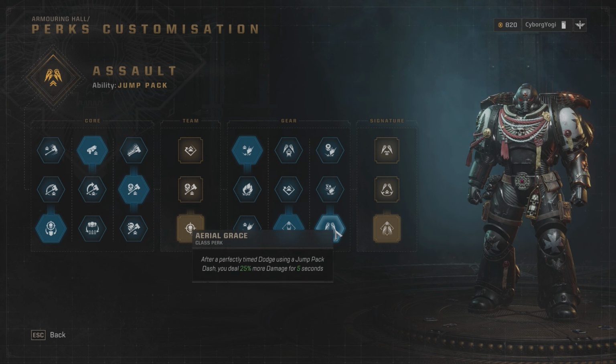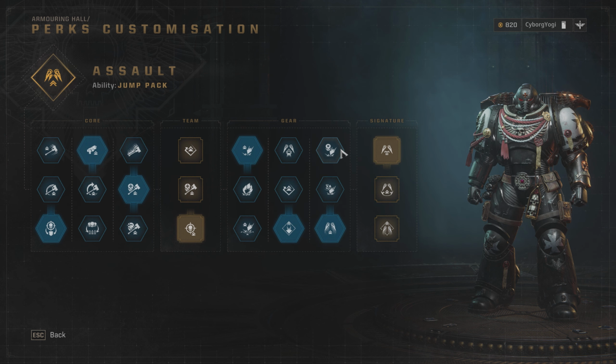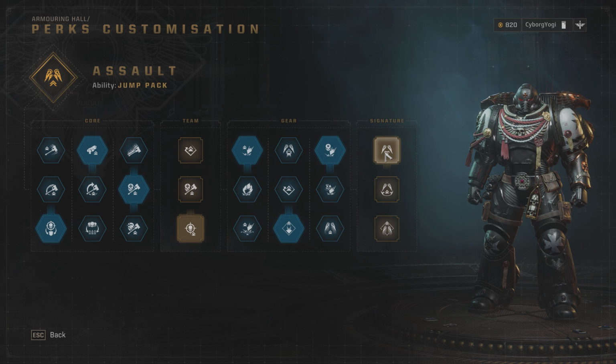But right now, I can't time the jump pack dodge well, which is just a skill issue. Probably with more time spent in the game, I will be more skillful, and just imagine what these two perks can do when the jump pack is almost available for use every time. But for now, I will be sticking with the Ample Ammunition perk for efficiency in using my secondary, and the Pride and Duty perk for the 25% increase in damage. Okay, let's move on to the weapon choices.